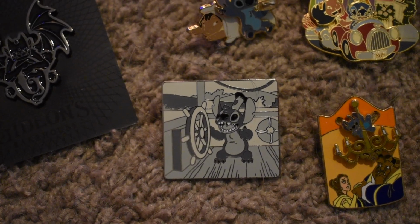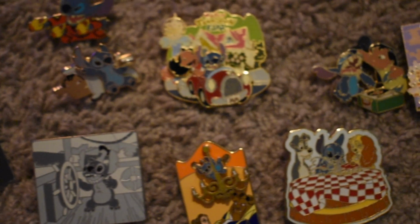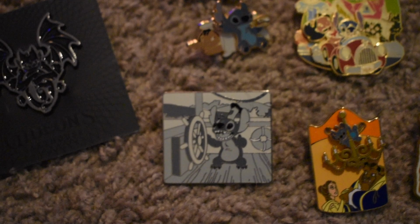Here are some Stitch pins I picked out for y'all. I have so much more, but these ones are some of my favorites.